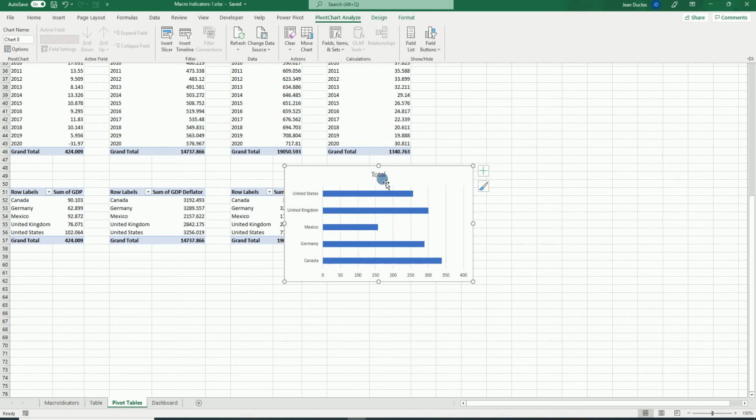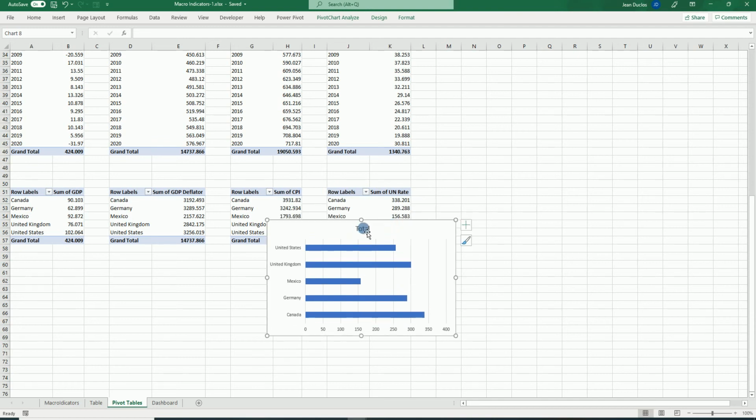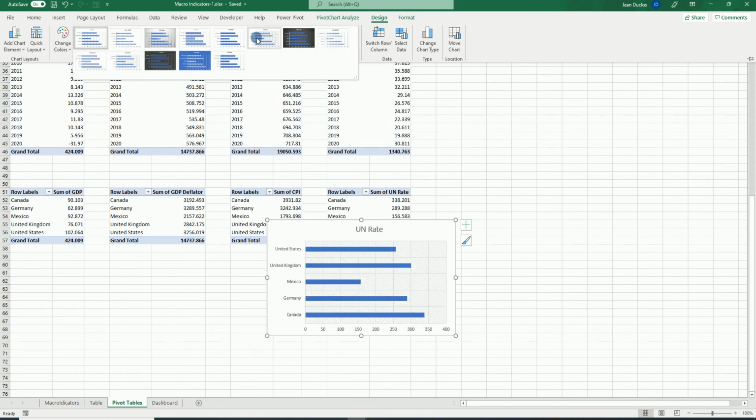Show height, get rid of them. And this is unemployment rate. Control A, Control B, click there, go to design. Under design, let's see, let's take this one.